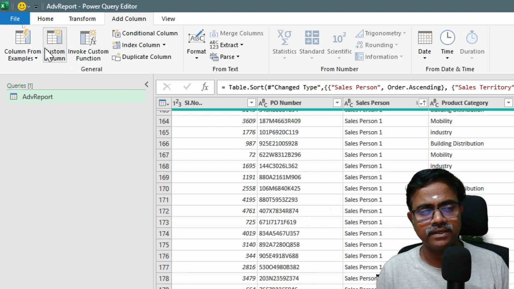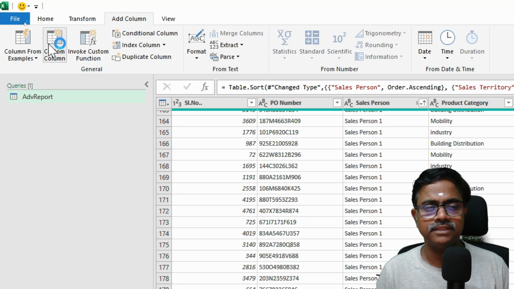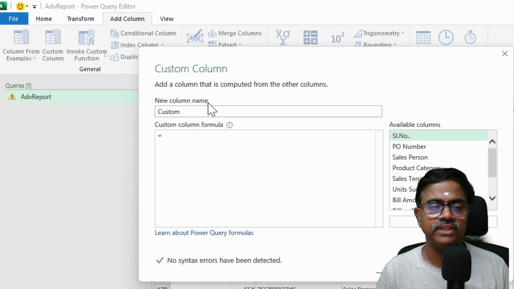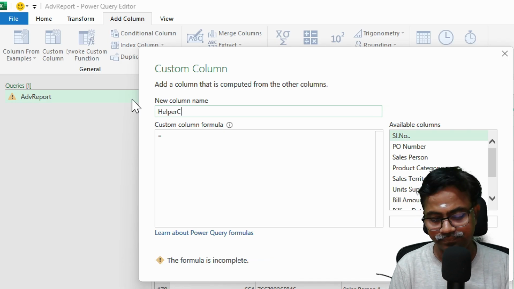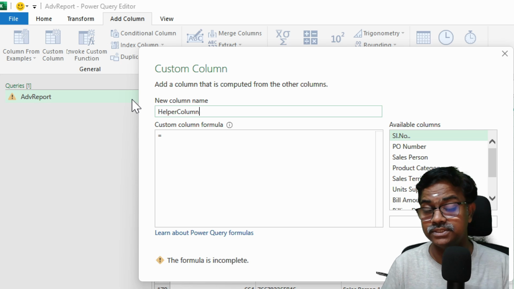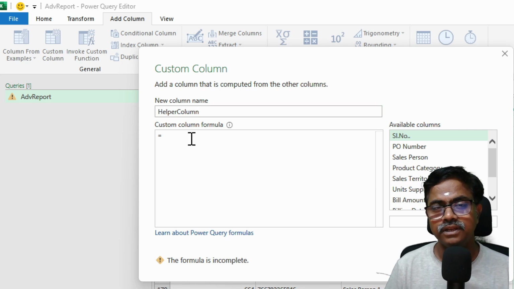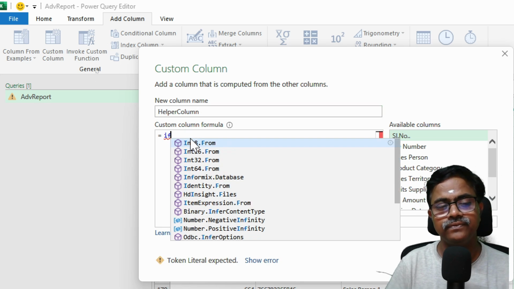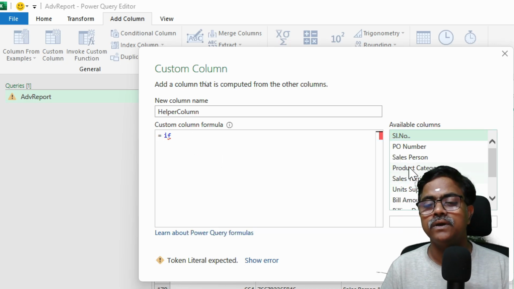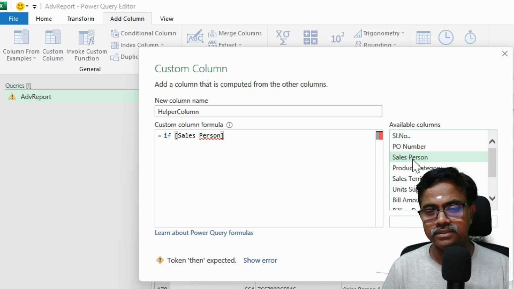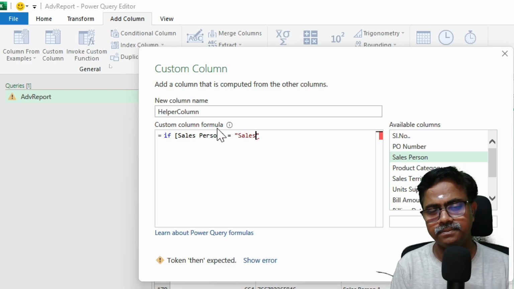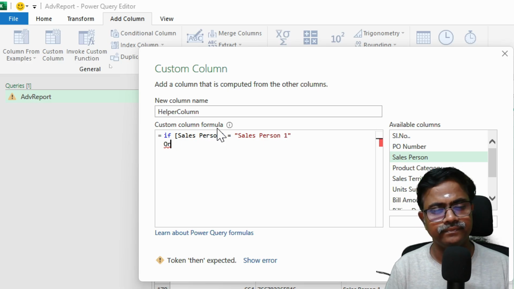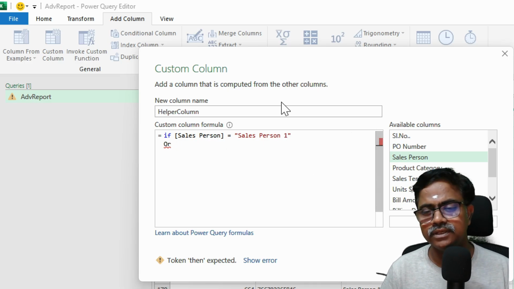So let's click on Custom Column. That brings up the custom column dialog, and I'm going to call this Helper Column, because it is the one which is going to help us achieve what we are looking for. Here I'm going to write my if formula: if, space, which column? Salesperson. I double click on this column, equal to salesperson 1, or, what's the next one?